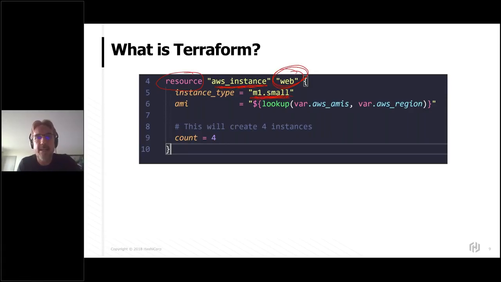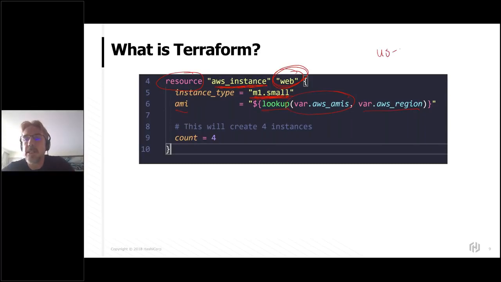And here's where a little bit of that dynamic code comes into play. Instead of having to specify and hard code our AMI or machine image, we're using a lookup function to look through a table of AMI images to choose the correct one for the region that we happen to be in.